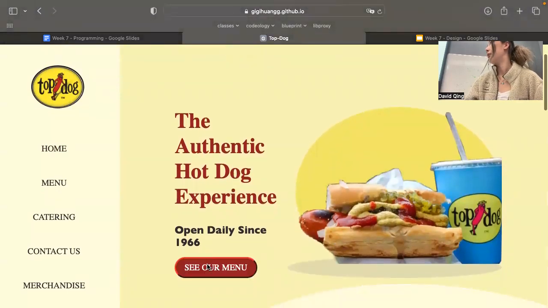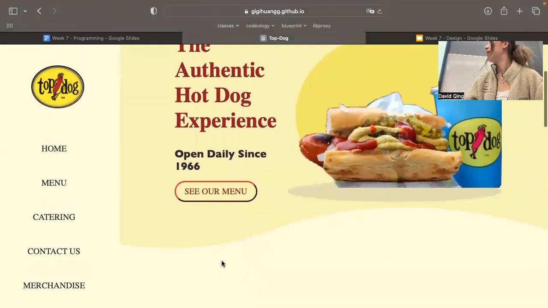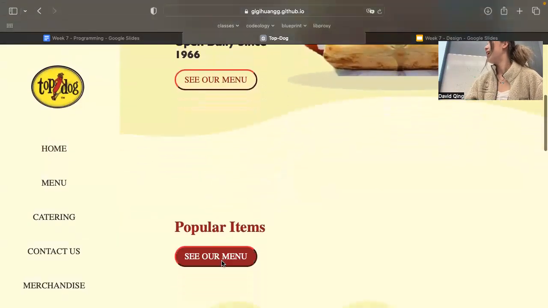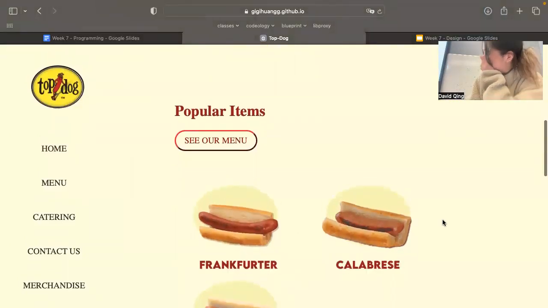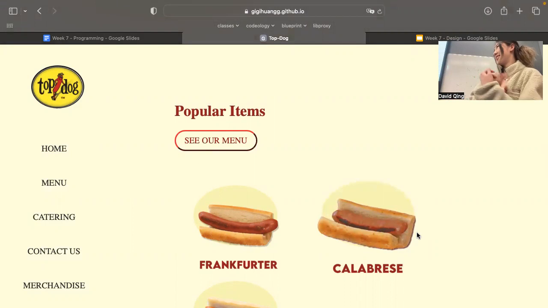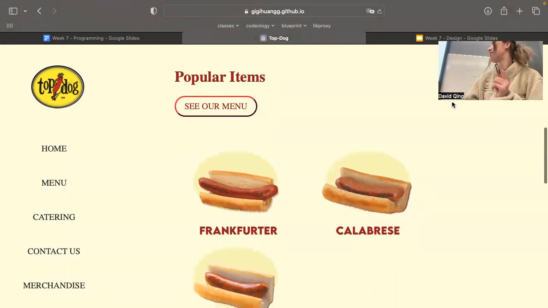And so here, as you scroll, you can go here to access the menu. This font is really bugging me. Anyways, you go down, and then why is this not okay? This is so sad. I don't know why it's not working, but this is supposed to be right there.